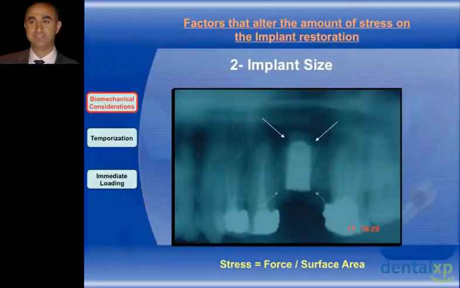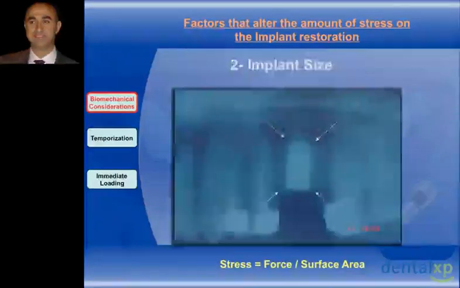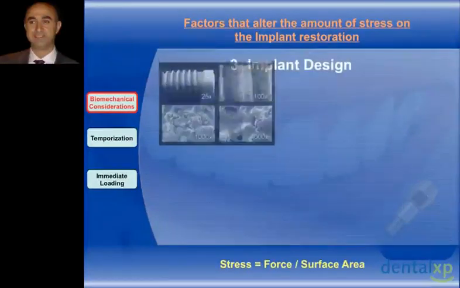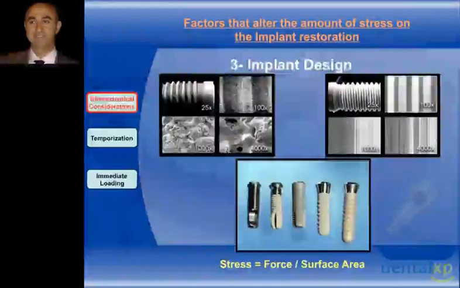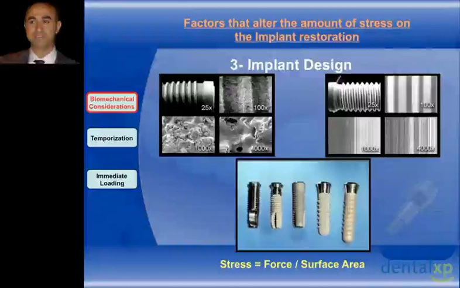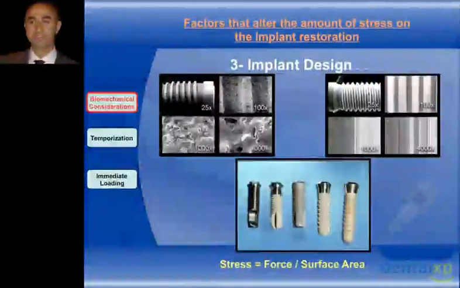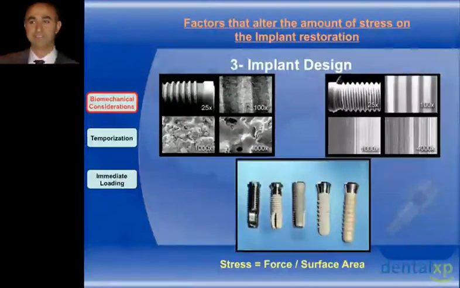So you can see here, from the implant designs and the macro and micro geometry, we all know that we started with the external hex. There are a few companies that still have the external hexes. Most of us are using the internal hex because of the internal depth of the hex itself, and if you place an abutment on top of it without even screwing it, with some companies, just by placing it, the abutment doesn't move.